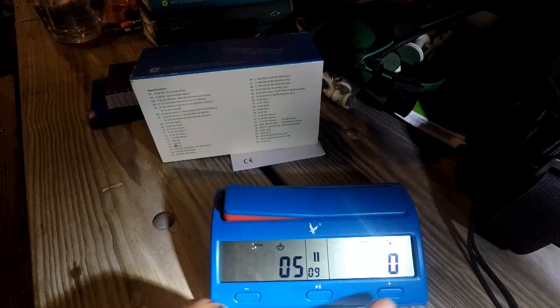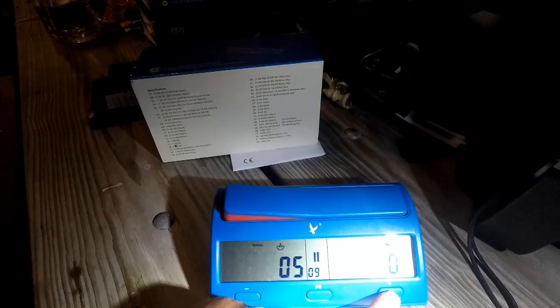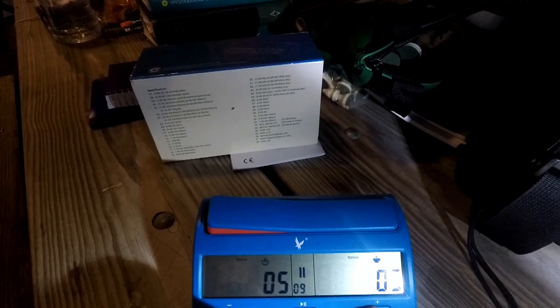If you adjust and you say, I want 10 second bonus, because I'm slow, I need more time, or like I have this clock for children and I need them to be able to have time to write down the moves, right? You want them to write down the moves? No problem. We give them 10 seconds.